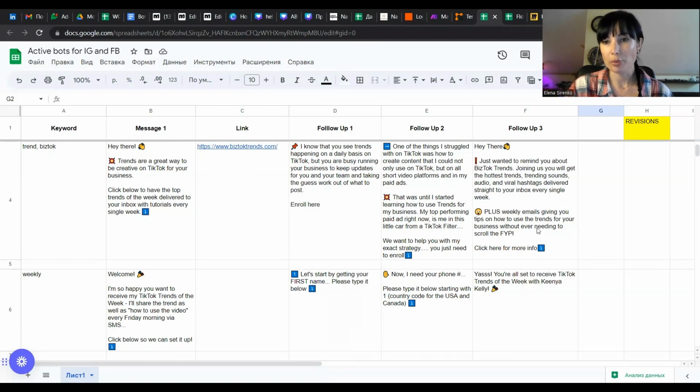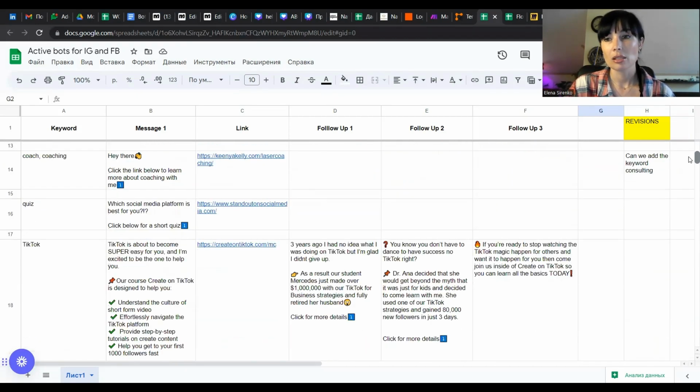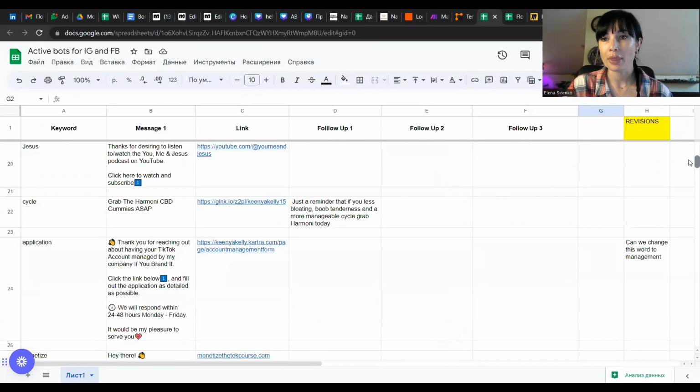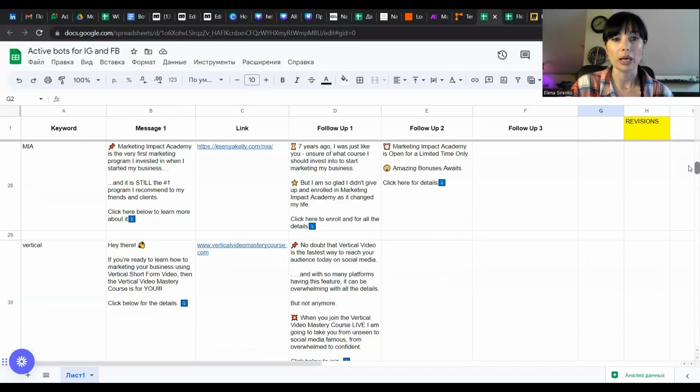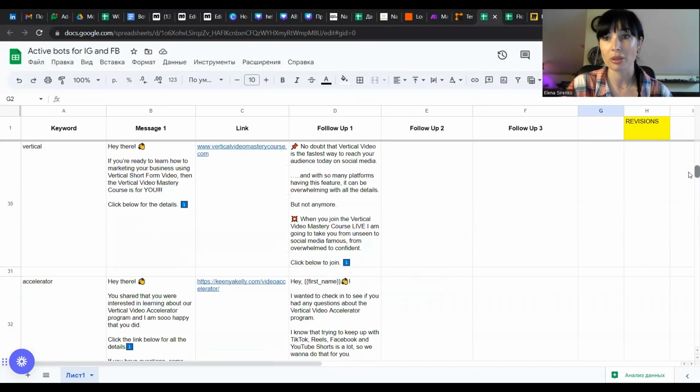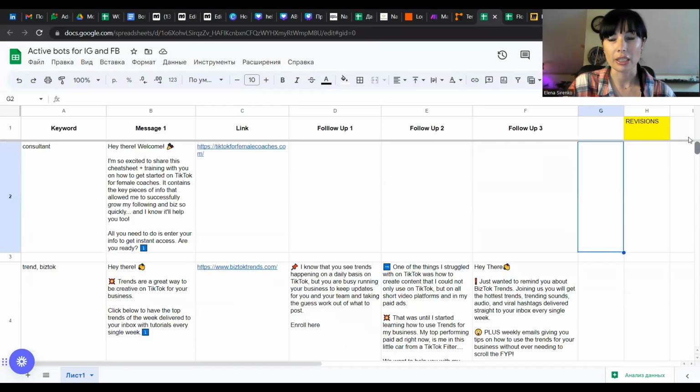And we use follow-up messages with the same link. So you can see the messages, follow-ups, links all in here. And this is very convenient because your clients can leave comments in here, see, like this, and see what's going on. They can edit the messages and mark with different colors when they are edited for you to change them in the bot. So it's very convenient. For example, like this one, it's very simple.